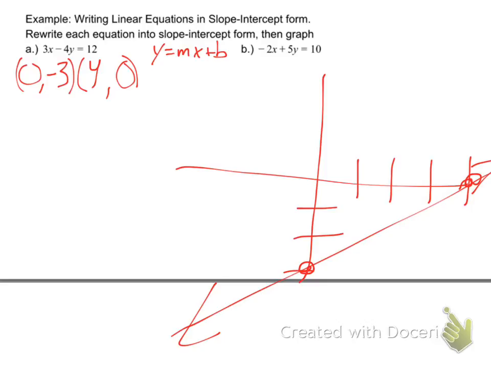Slope-intercept is equal to y? Yeah, it's equal to y, guys. Slope-intercept form is solved for y. The original problem is solved for 12. Not the same. I need to turn this and solve for that y right there, so it can look like this. So it means I need to get y by itself. To make that happen, subtract 3x from both sides.